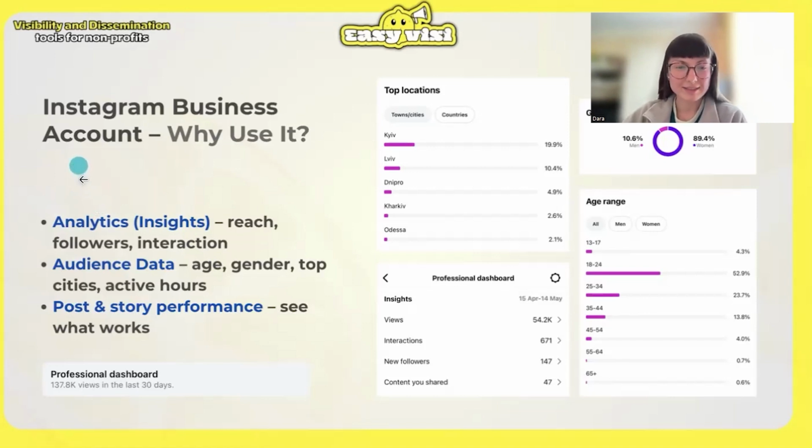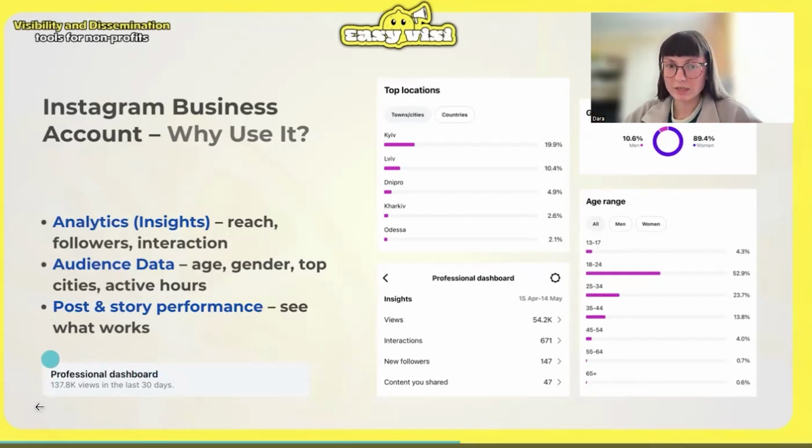You can learn data and get information about the age, gender, top cities and active hours of people being on your page. Of course, you can see from post and story performance how well it works and what can be changed, and for whom. Seeing this data, you can understand, for example, that your audience is mostly women aged 25-34. They are young people and they need visuals and text to be heard in this way, so you work with that. It's not about kids, it's not about the elderly, and now you see the difference that you can work with.